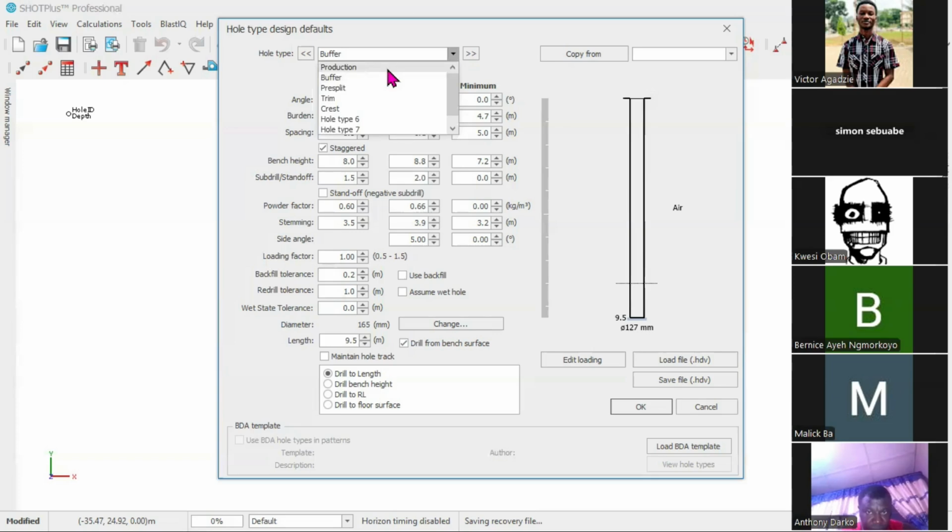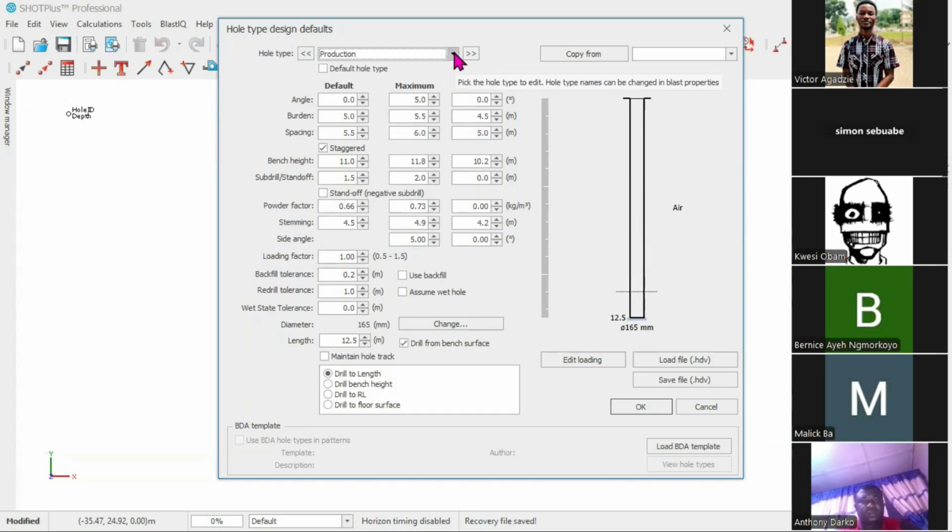Okay, or I should have added anyways, but it's fine. So let's say if you want to mimic, our next part you want to design is trim. Let's say you want to design trim, okay, but you realize that most of the parameters for the trim are the same as the one we entered for production, the one Dennis gave us.